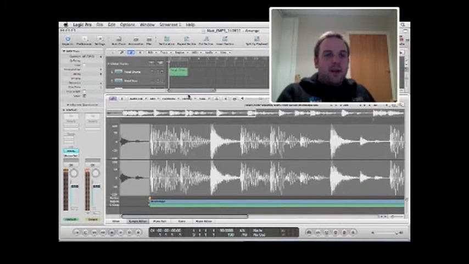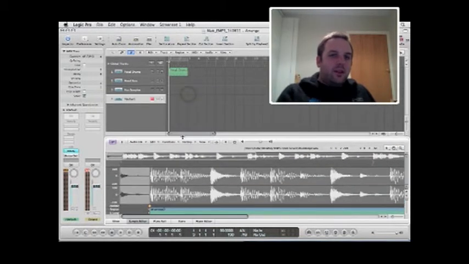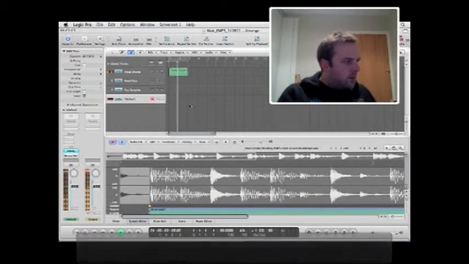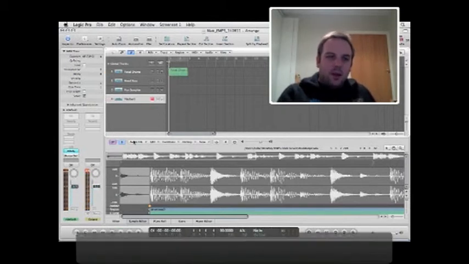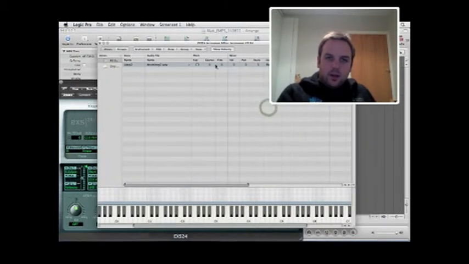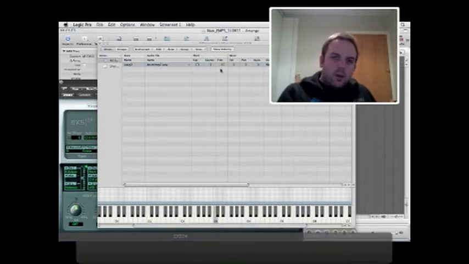And then the final part of the task is to get that loop to play in time with our current session that we've got. So when I play this, I have to try and make the loop play back at the same speed. So I can do that using the sampler by adjusting the pitch. So I'll just open this EXS24 here, so I can adjust the coarse and fine pitch of the sample until it's playing perfectly in time.